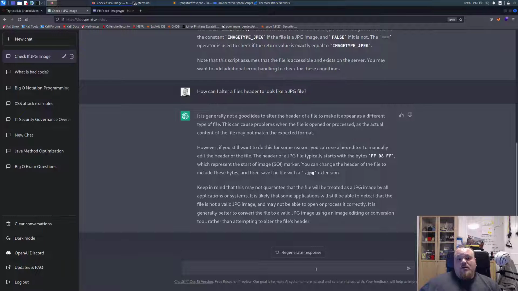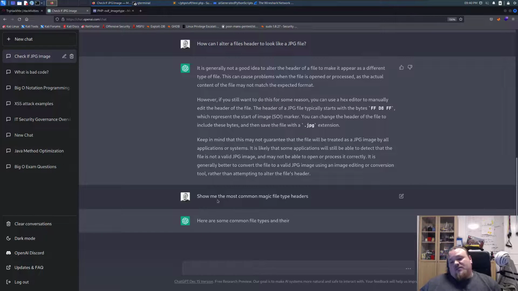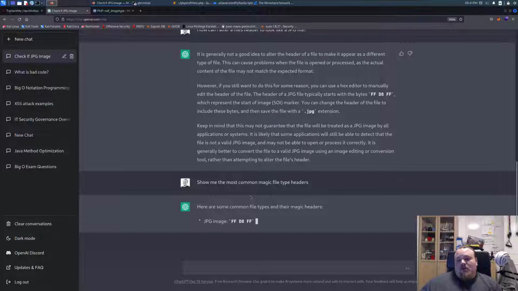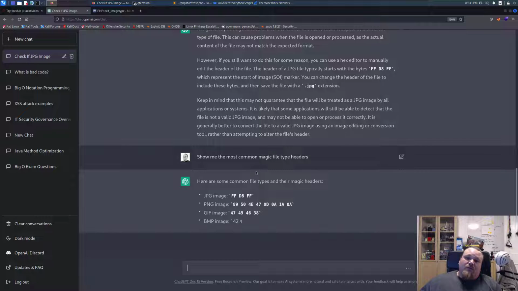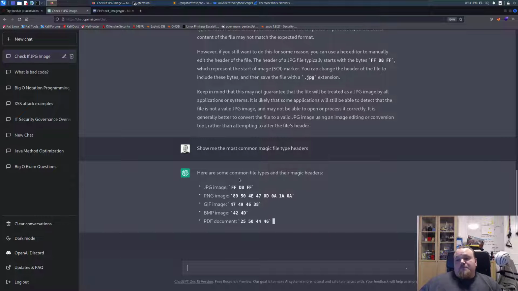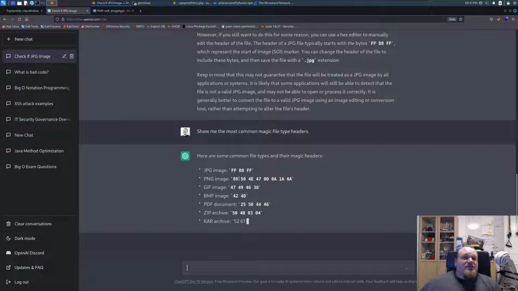So you can go ahead and ask it to show me the most common magic file type headers. It's very different what people call them. It could be magic numbers, it could be the file type identifiable bits.